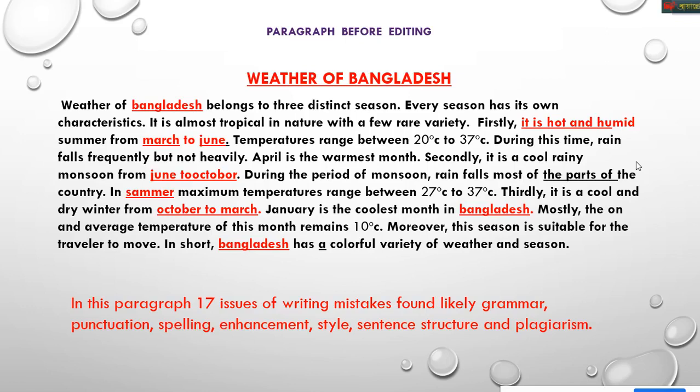structure, and plagiarism. So far I remember, in our last class when we checked the set paragraph, we got a serious mistake. Our correction software detected a serious mistake of plagiarism. Plagiarism means if you copy any sentences or any statement from some other writings, then ultimately this is called plagiarism.